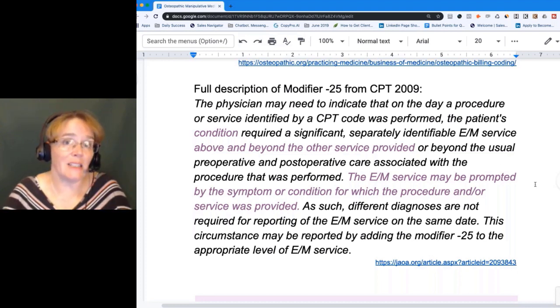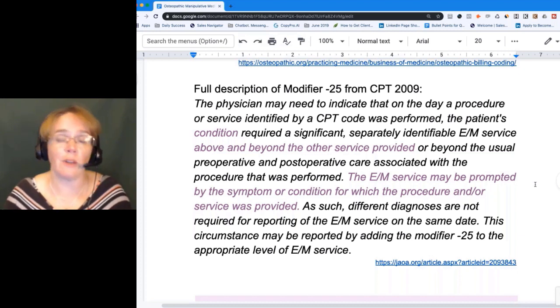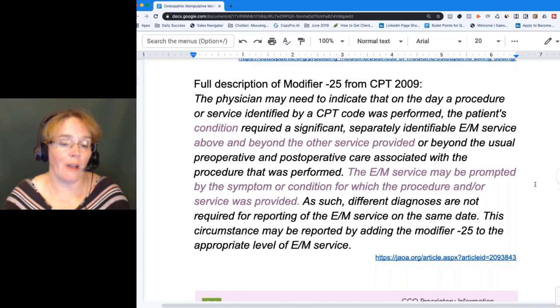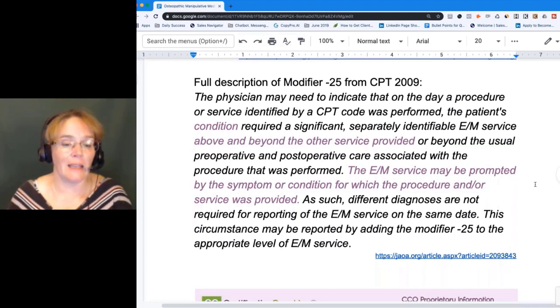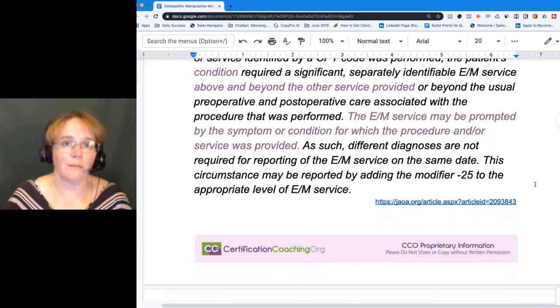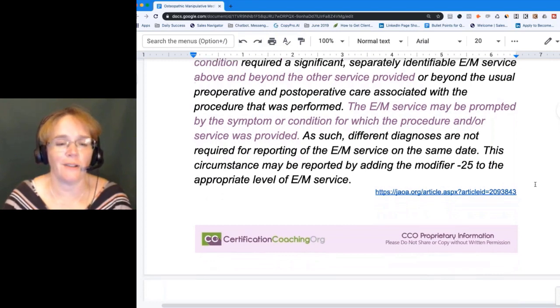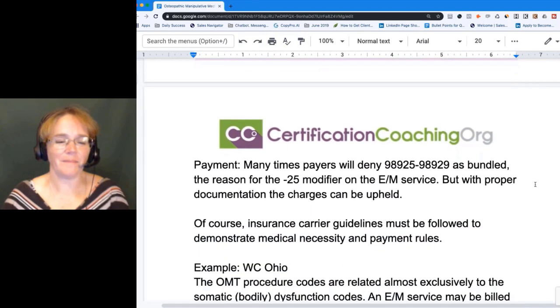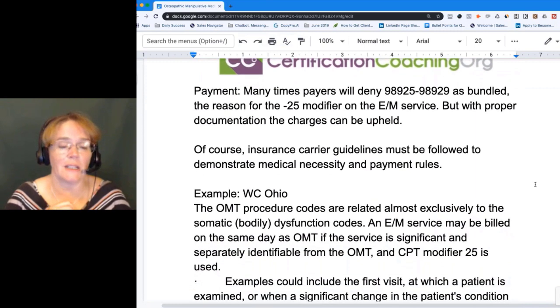And so they're saying this is what distinguishes you being able to do an E&M on that day, because you met all three components of the E&M. But based upon that evaluation, that provider found a condition or a symptom that warranted additional treatment. So you have to meet all the components of the E&M and then separately. And there's a link to that journal article. It was pretty interesting. I do that a lot for my studies right now, a lot of journal articles. So it was fairly interesting, especially to find an article that I'm interested in.